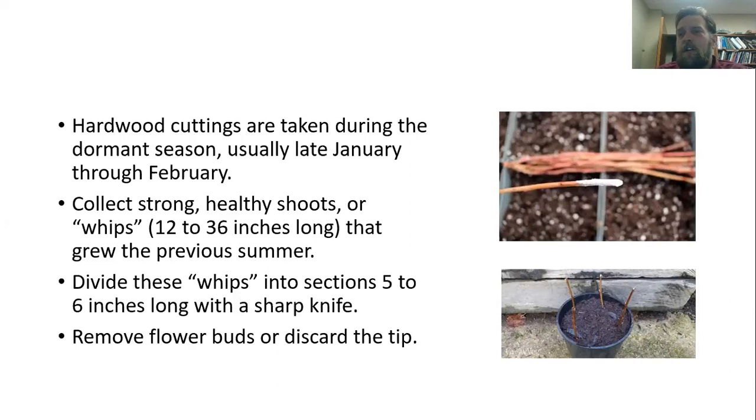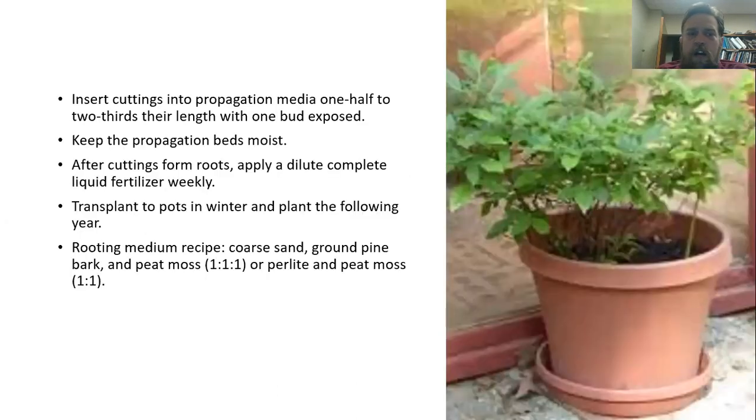With either a softwood or a hardwood cutting, as spring gets around, we're going to put those into a rooting hormone and then put those down into a good media for growing that cutting. Generally, we're going to put those in about 1/2 to 2/3 of their length. We want to make sure we're leaving one bud exposed above the surface of the soil, and then keep that propagation media really good and moist. It's a good idea to put them in a really humid environment because we want to avoid them losing too much water. Commercially, you'd have mist beds, things like that, where they're keeping the humidity very high. But just putting them in an area that's going to have more humidity is going to increase the success you're going to have with cuttings.